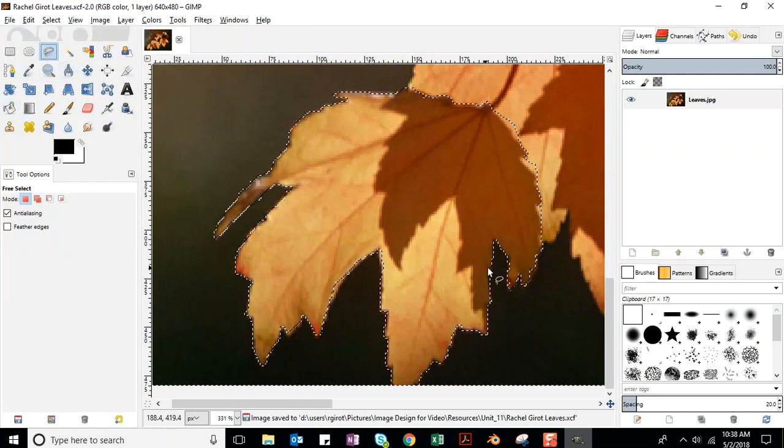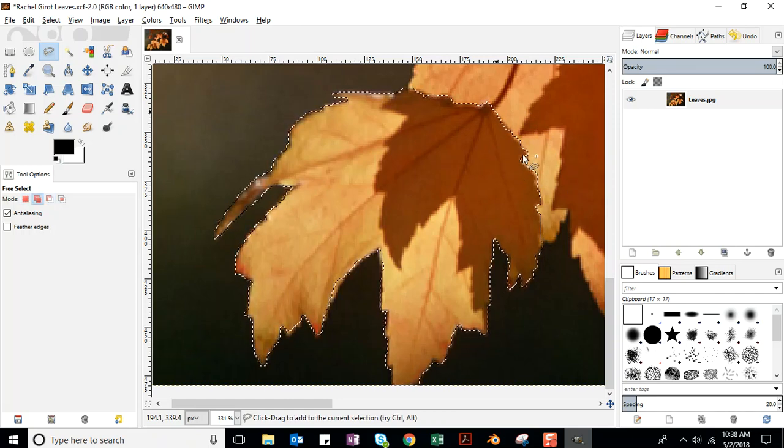So I'm going back to my free select and I'm just getting the rest of the edges of these leaves over here that I missed. And oh, I see some places over here where I need to use control to subtract. I went a little too far outside the boundary of the leaf edge. Yep, a couple of places there. Perfect. Now, the more precise you are with this, the better your end result is going to look. And it's going to actually look really beautiful. Okay, so hopefully you've got a nice precise selection now.